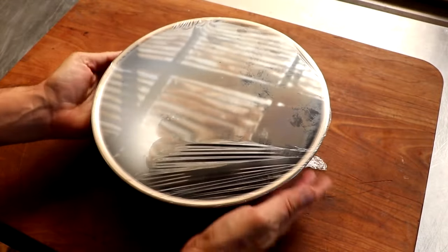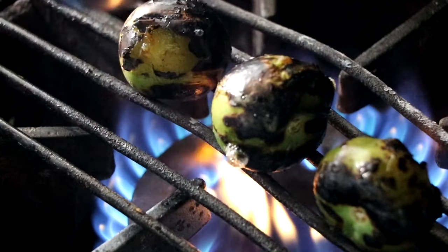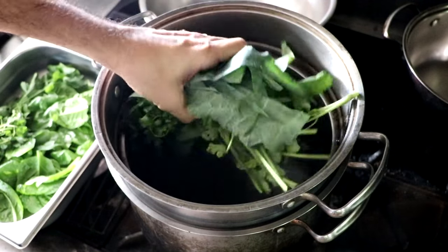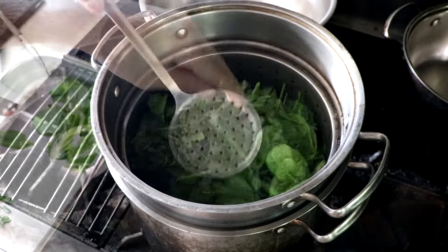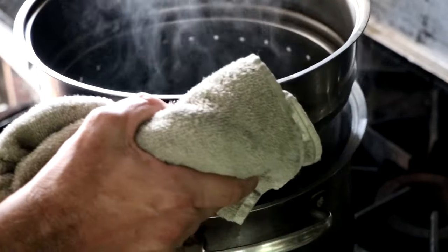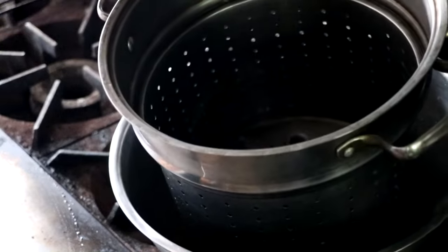Set that bowl to the side for 10 or 15 minutes while we get our tomatillos roasted as well. Tomatillos on an open flame until they are beautifully charred — once again, you could do this inside your oven. Once they're done, remove them and set them to the side to cool. Now onto the leafy green stuff. I've got a pot of water boiling — no salt, just water — and we're going to stick everything else that's green inside that pot. We want to blanch it for three minutes, so make sure your water's boiling. After 180 seconds, take it out of the water, drain for a second, and set it to the side to cool. This is going to help really retain that beautiful green color.